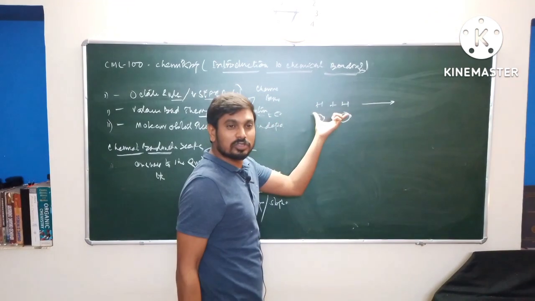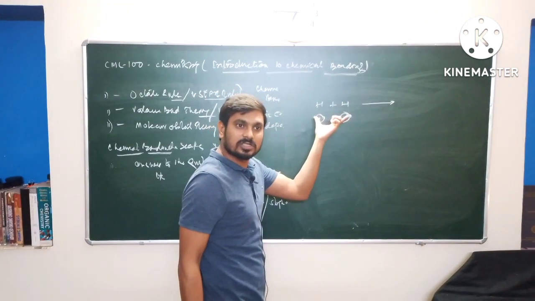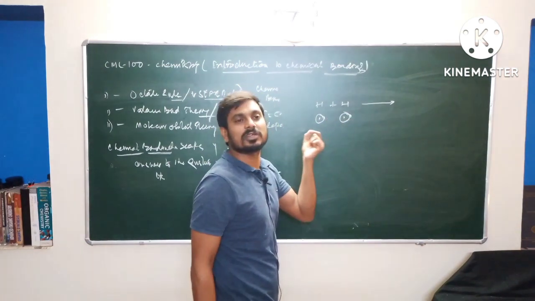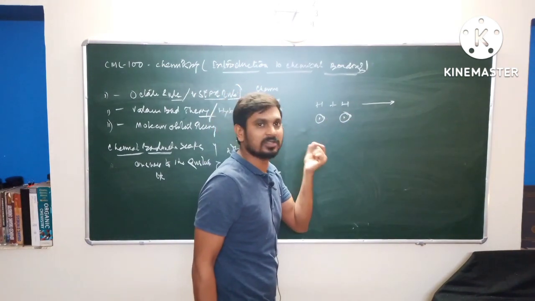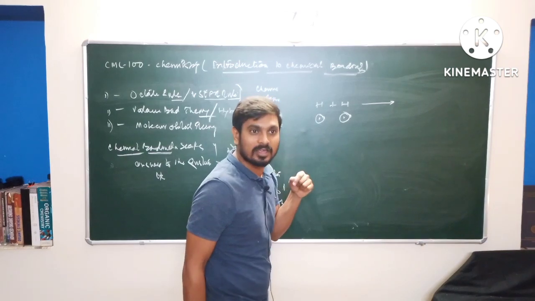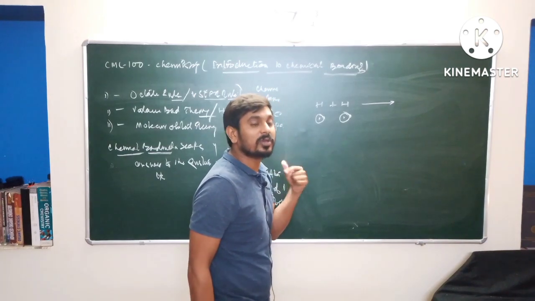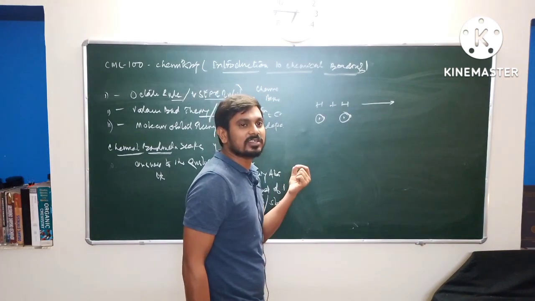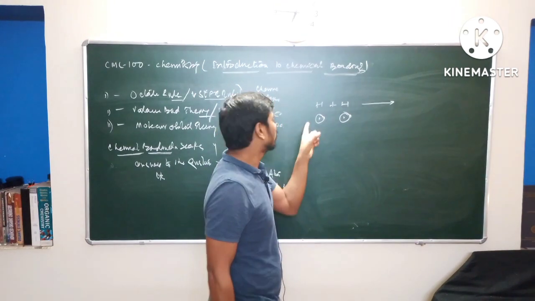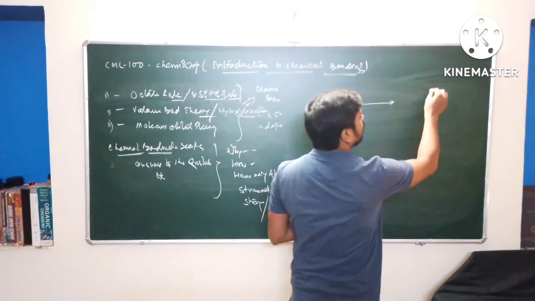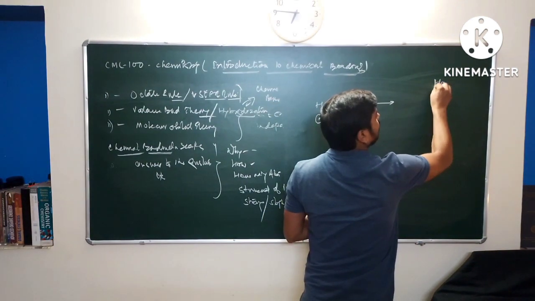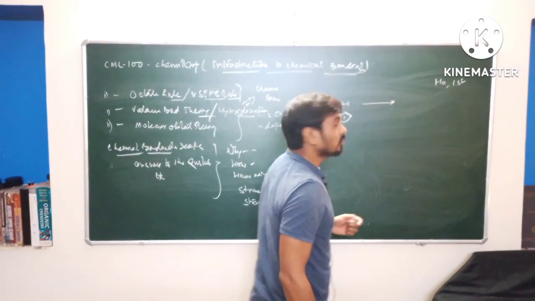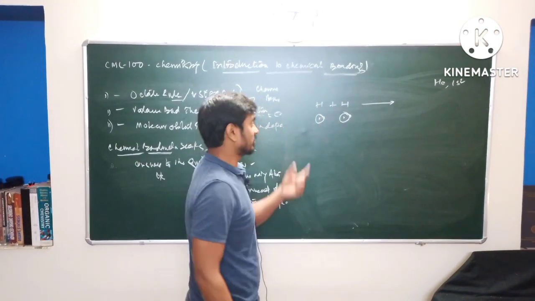Whether the hydrogen atom exists in an atomic state independently? The answer is no. A hydrogen atom cannot exist in an independent atom state. Why? Because it has to achieve the inert electronic configuration of the next atom in that period. So the hydrogen atom will try to achieve the electronic structure of what? Helium. Helium has what? 1s2.